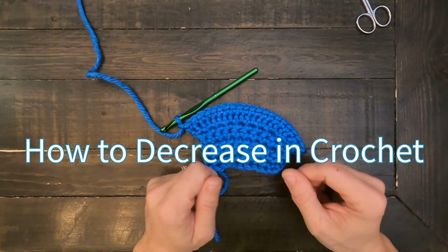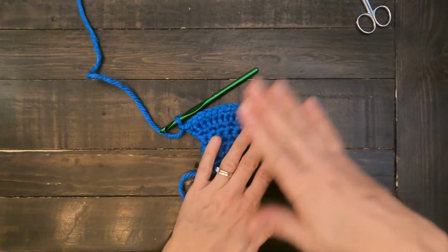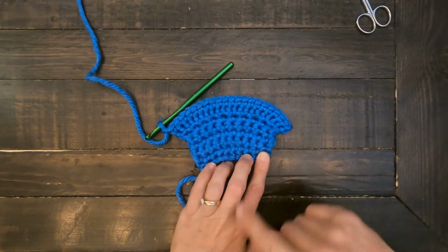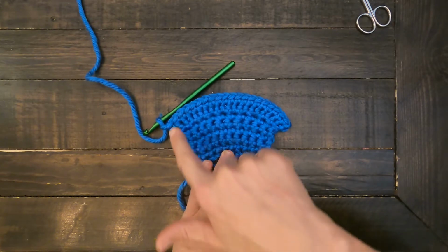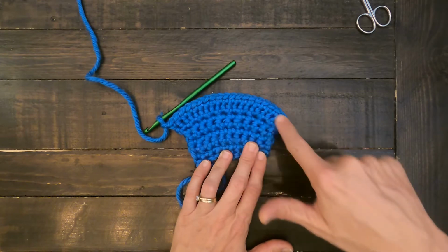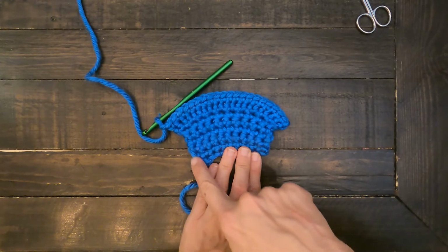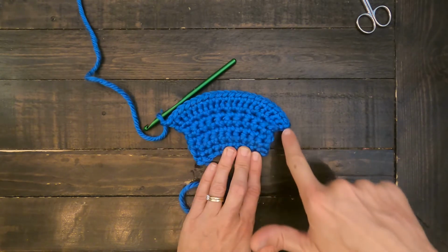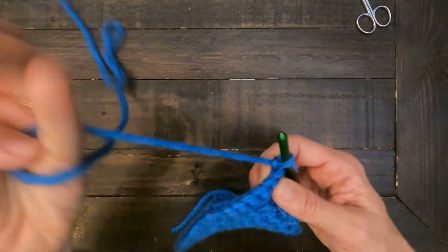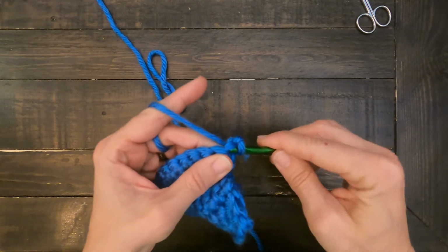Today I am going to teach you how to do a decrease in crochet. What I've done here is an increase. I started with 10 and then I increased every single one of those 10 up to 20, and then I just did single crochets on top of those, just so that we could get an idea of how much it gets bigger when you do the increases. So now what I want to show you is just how much it gets smaller with the decreases.